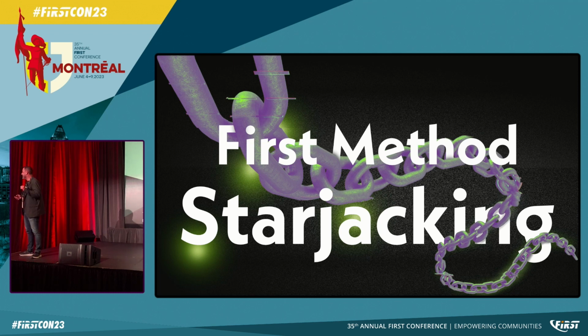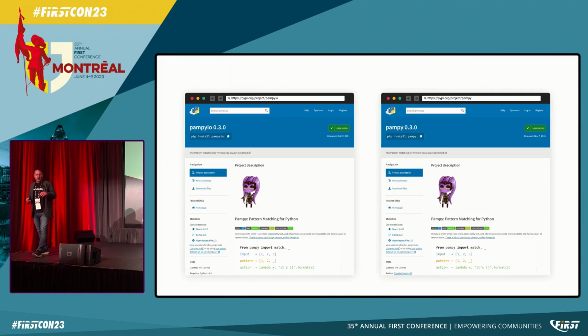So let's start with the first one, star jacking. What you're seeing here is a legitimate package, and as I said before, a typosquatting, a malicious one. You can notice that the names, Pumpy and Pumpy.io, are quite similar. So one of them is legit, the other isn't. If a developer downloads the wrong package, wouldn't he notice? He's expecting a certain functionality. If I download the wrong package, wouldn't I instantly realize that something went wrong? What do you think?